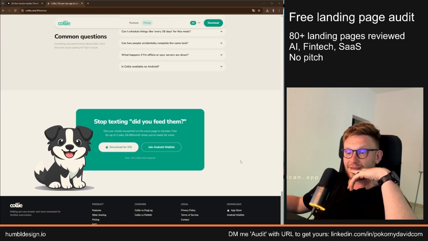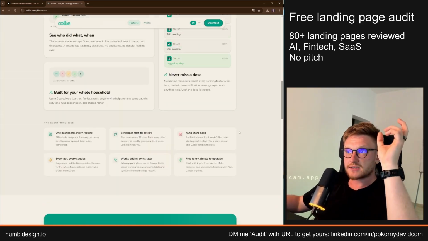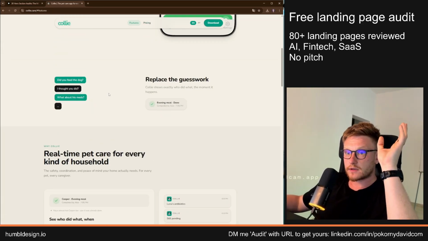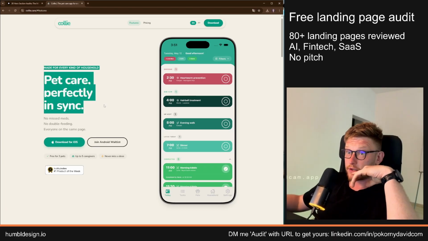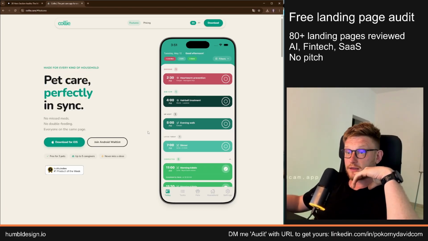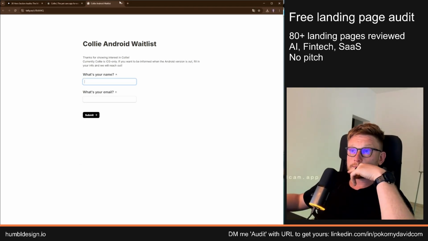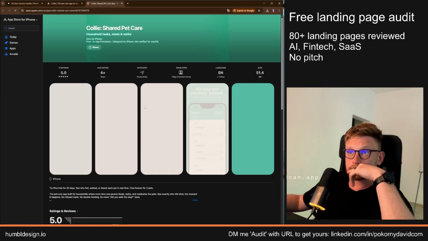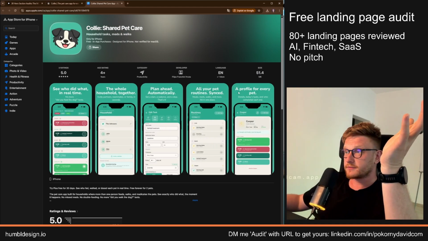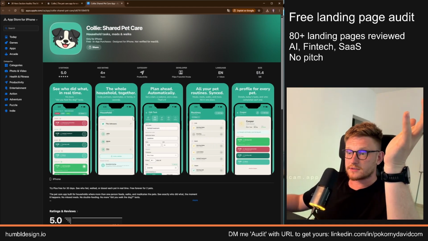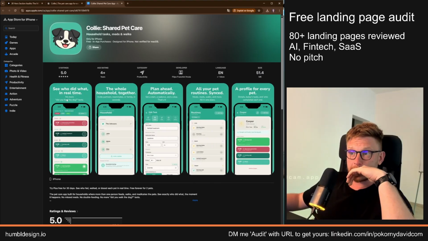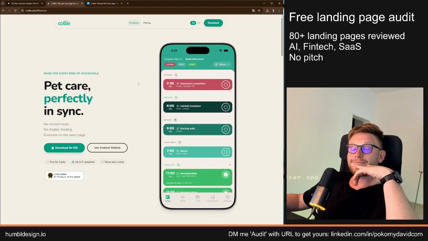So overall, I'm a fan of the design system. I really like the colors. I really like the font. I think the font is really good. It fits the brand. It fits the theme. You see, you have many screenshots. Just use those, at least. This is the least you can do. Just grab those. Don't grab the copy from the top, but just use those screenshots. So yeah, this is it.